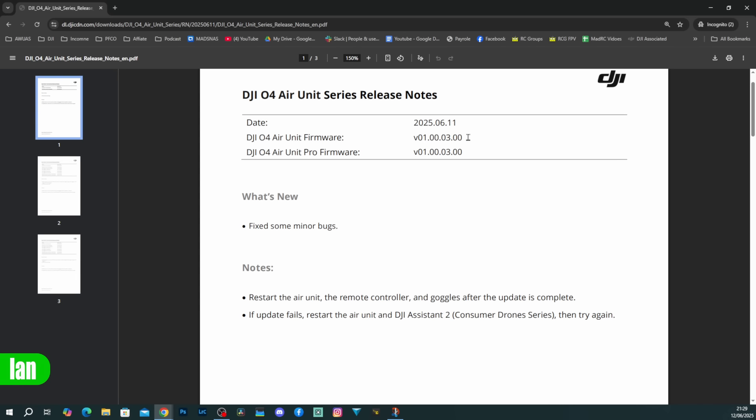There is no more information in the release notes, however they have stepped the firmware forward from version 0.0200 to 0.0300, which would indicate a fairly big update since DJI have been known to roll the latter numbers forward for very small ones. This got me thinking — DJI are well known for being vague in their release notes, but this is even vaguer, and I wondered: is there something DJI would want to fix but didn't really want to publicize? Something like a problem with the ham file hack when using the Goggles 2 or Integra with the O4 air unit. The reality is yes — it looks like DJI has fixed it.